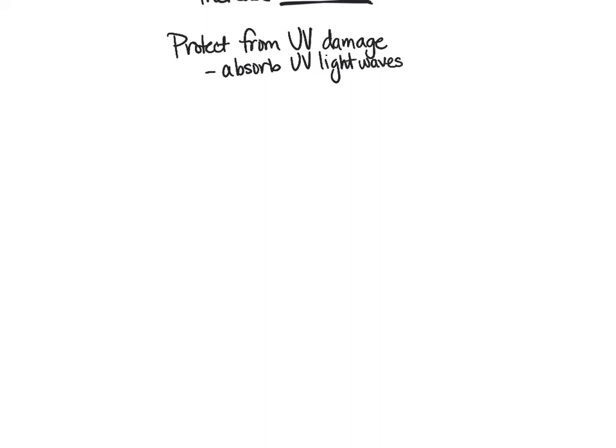So the next function of the skin is to protect from UV damage. We have already talked about protection, and we did talk about the general functions of protection from heat and chemicals. But this is even more specific because we're talking specifically about types of cells that we're going to look at. We do this by absorbing the UV light waves with melanin. The melanin that is actually in our melanocytes, this molecule here, melanin, is going to absorb the UV light waves.